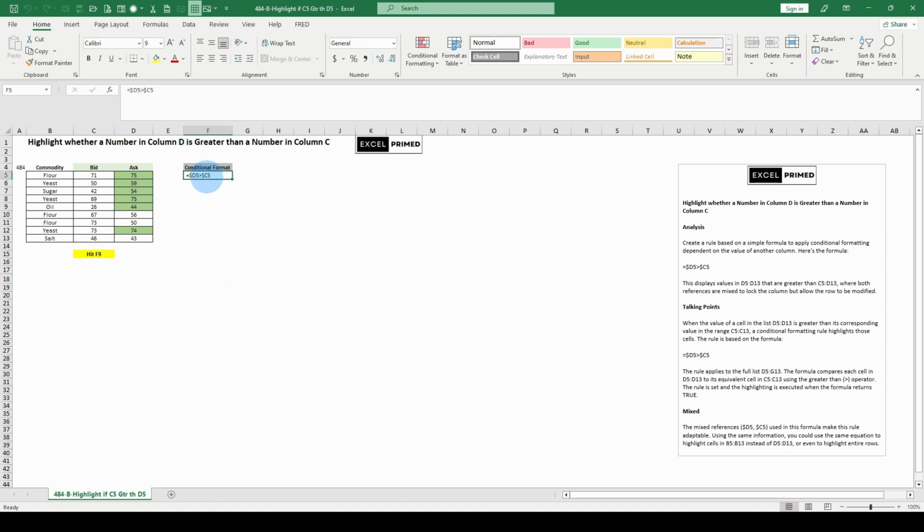We're going to put this into the new rule. So when you set this up, you're going to hit new rule. It has to be exactly this formula. If you exclude the $ signs, your outcome won't work. Hit F9, and you can see where it highlights whether the number in column D is greater than in column C. Here's column D, column C. Highlight, well, 47 is greater than 32, 61 is greater than 38. Hit F9, and you can see the variations.